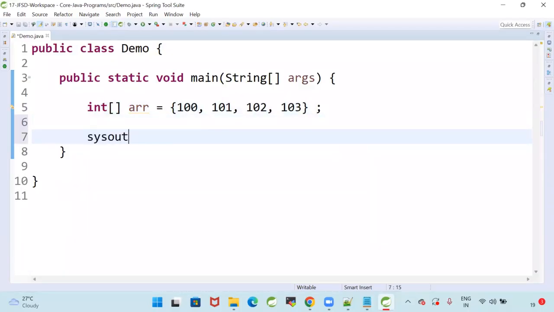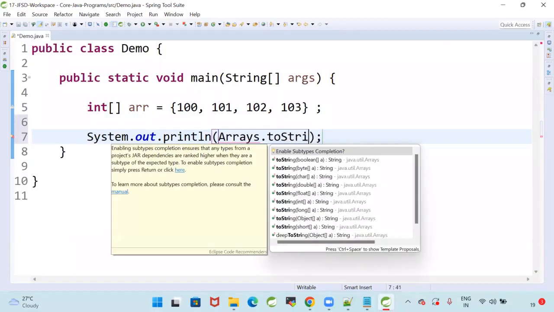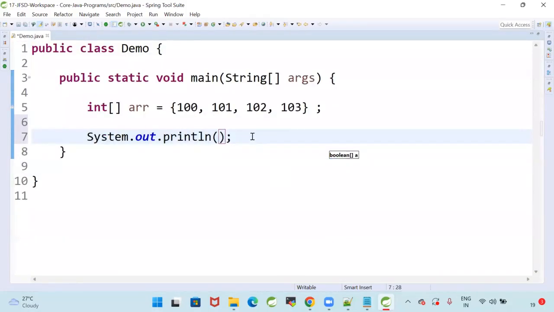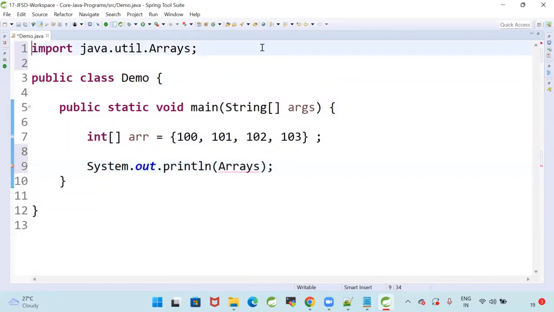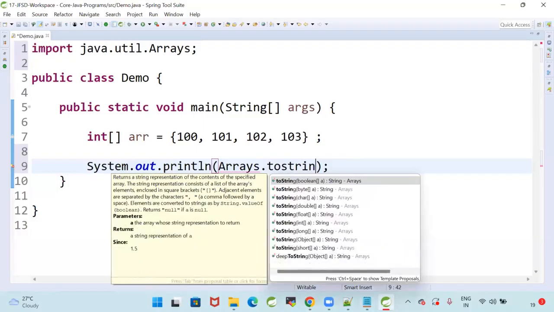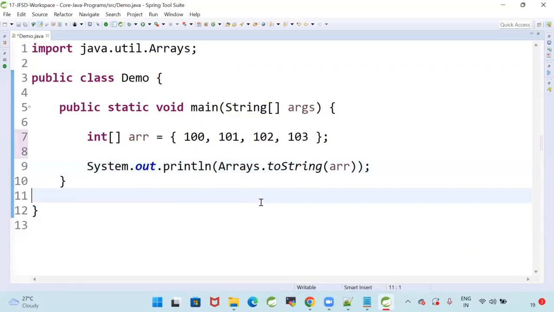System.out.println(Arrays.toString(array)). When I use Arrays and press Control space, see here, the import is coming automatically. No need to do the import manually. If I want to format it, Control Shift F.